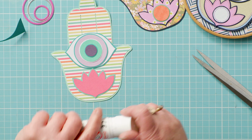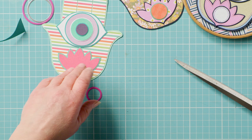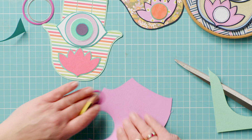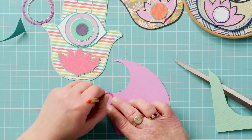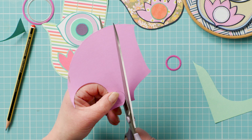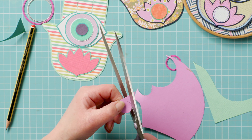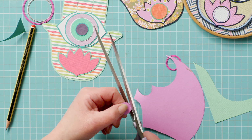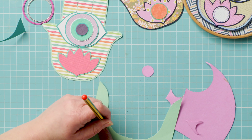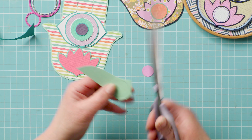how I would tend to use a circle die as a hand-drawn image. Let's put some of this pink on a bit of green. So I use the inside of the die, in fact I'll do it on the reverse so you don't see my pencil marks. I'll use the inside of the die as the small circle, and simply cut that out, and then use the outside of the die as the larger one. So you've got nicely sized concentric circles.